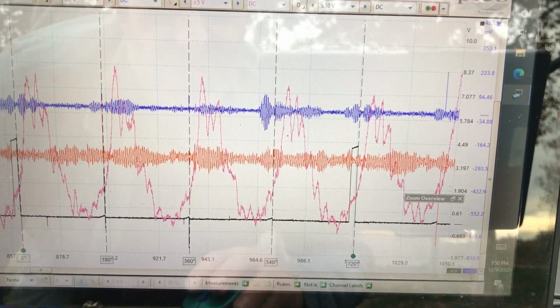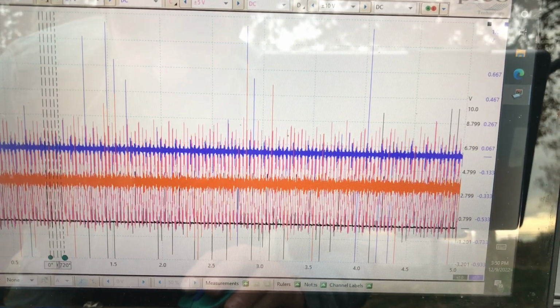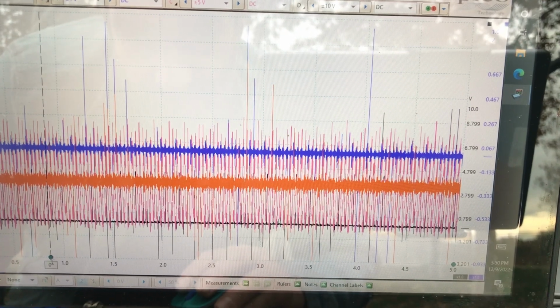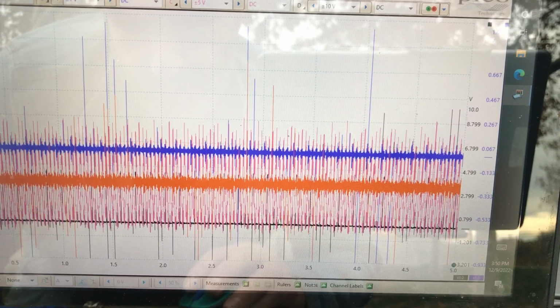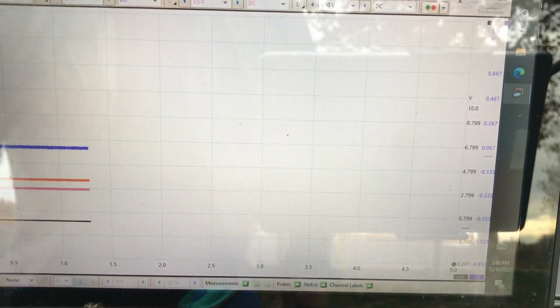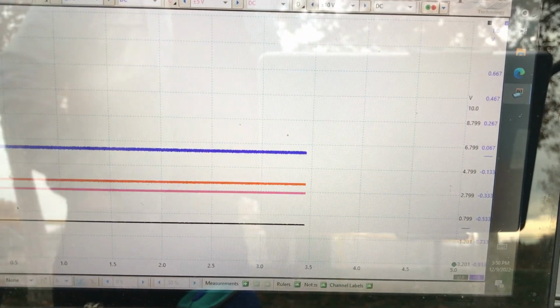Okay, I will turn the scope back on. I just want to do this cranking just to see, to slow things down. I'm going to shut the fuel down and then do everything cranking, and then we'll kind of reanalyze. I'll just give you a scope picture of what it looks like when it's cranking.